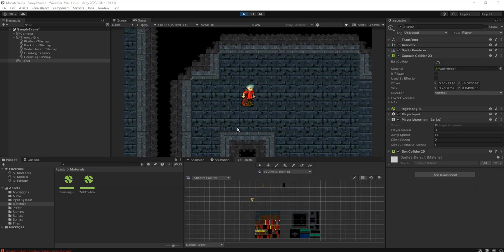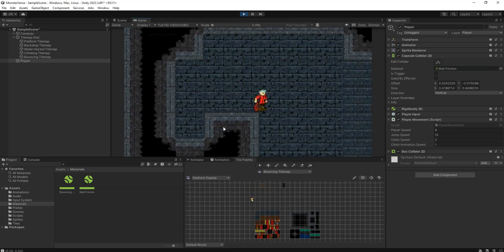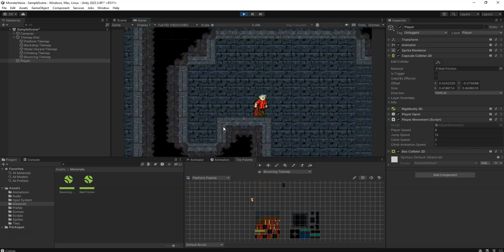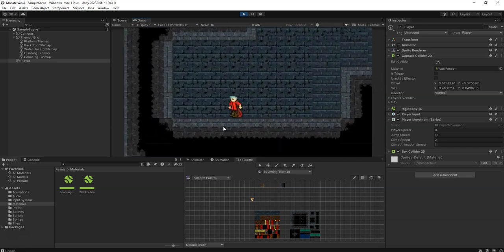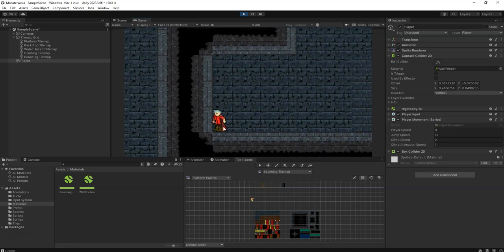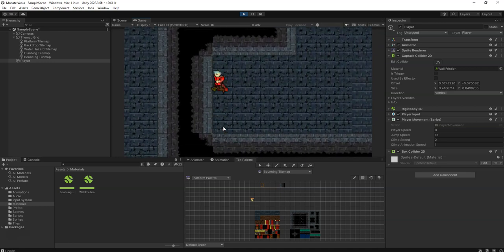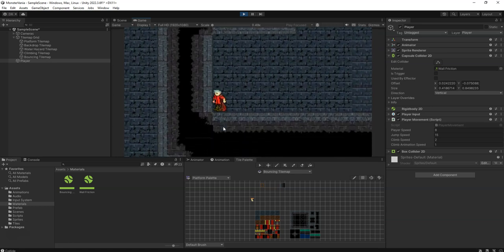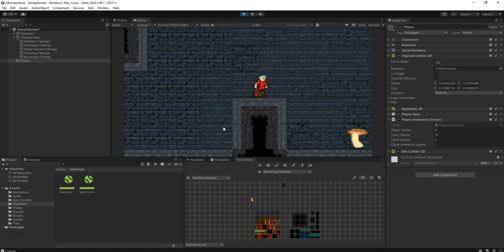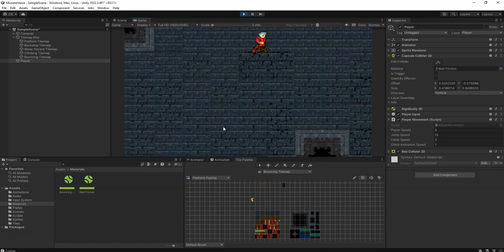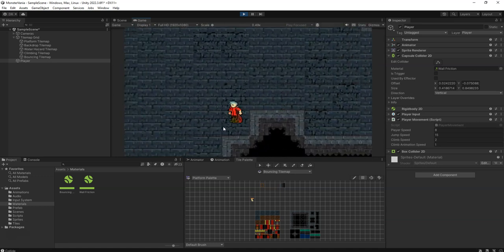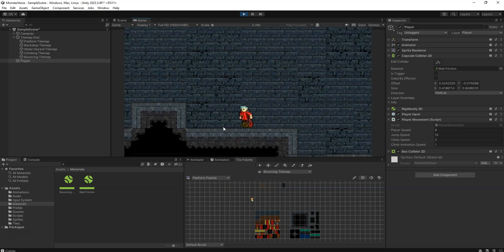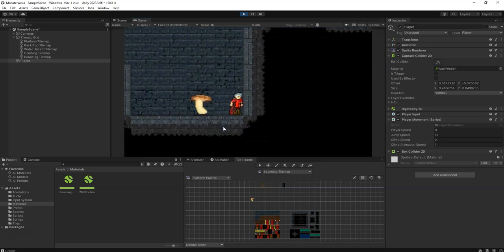All right, so with those changes made, let's take our player character here and see if they're going to behave the way we want them to. So let's find a nice wall to interact with. So here's our wall, and now I'm going to try to double jump. I can no longer double jump. Again, even though I changed that to a box collider, that box collider is still attached to this player character, so it's still going to have that same kind of behavior we expect. And let's just make sure that we didn't break anything. Good, our jump mechanic, or bounce mechanic, I should say, is still working. Jump is working just well. So everything appears to be working perfectly well.